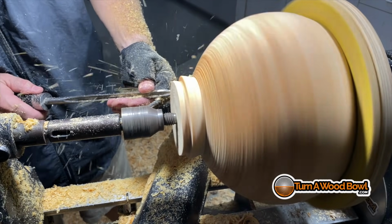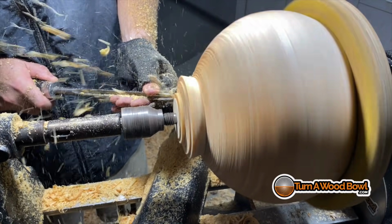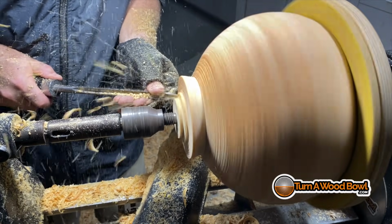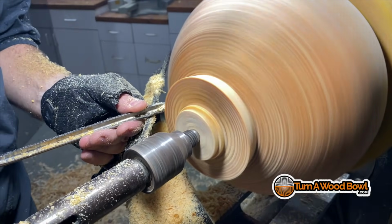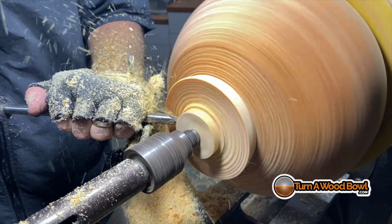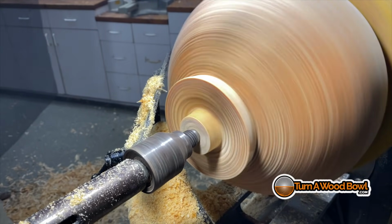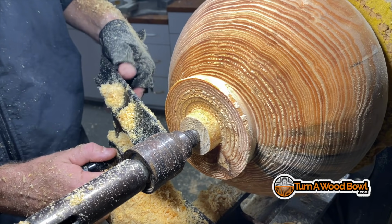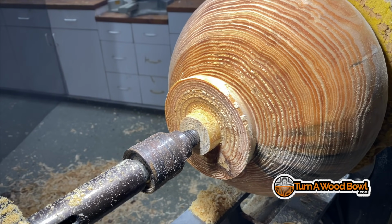So I'm going to set the height of the foot here and start removing some of the material. Now, I can't leave that foot as a big section. This wood is very wet. And if we think of the foot of the bowl right there, which is about 3/4 of an inch or maybe 2 centimeters, I still have the thickness of the bottom of the bowl in there too. So that bottom area is going to be thick. And if you have a thick area and relatively thinner walls and the wood is wet, they're going to dry unevenly, and that's usually a good recipe for creating a crack. So we want to create even wall thicknesses and even material throughout. So I'm going to hollow out this foot so it is also thinner and similar in thickness to the rest of the bowl.